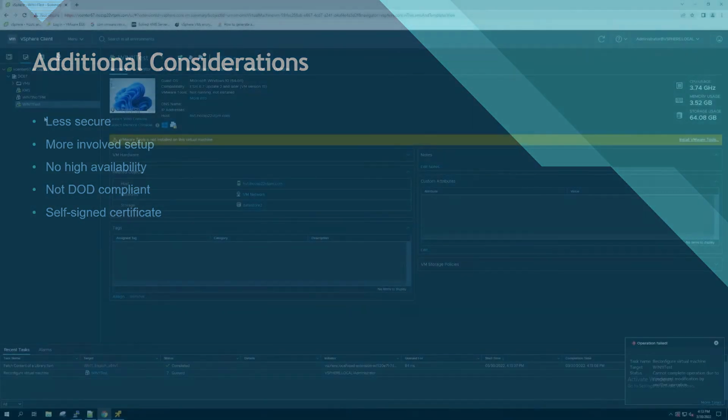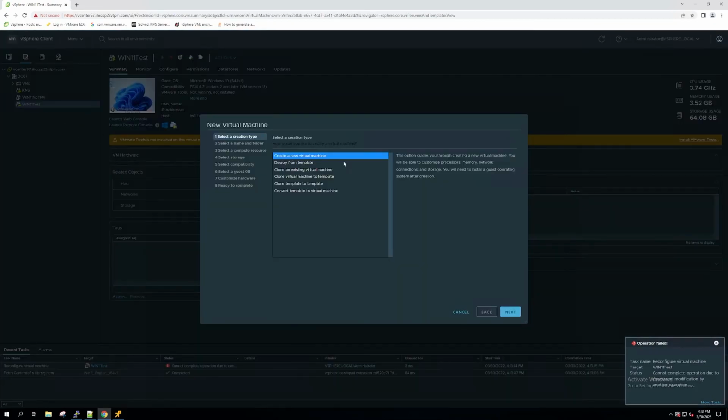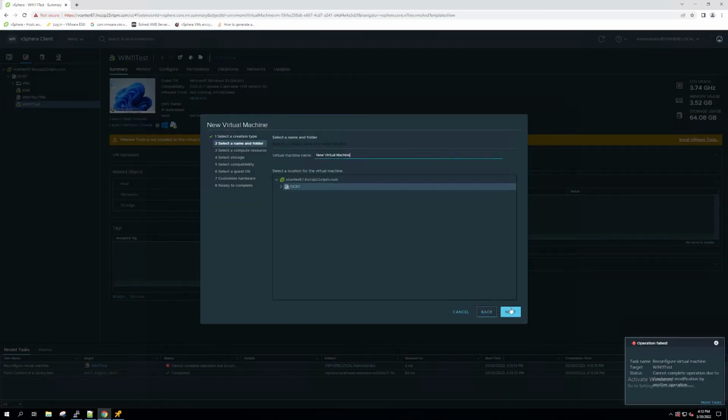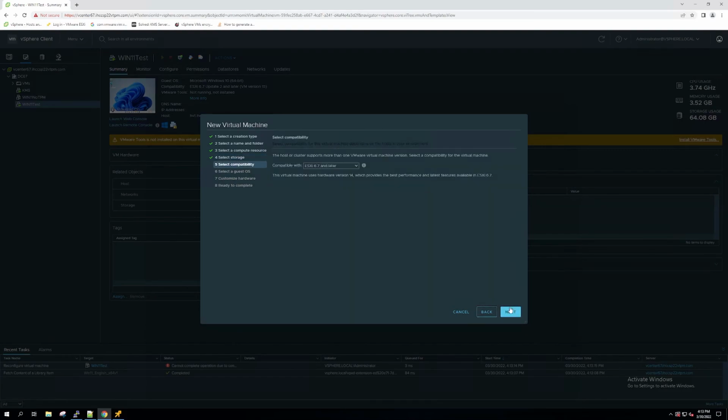It's worth mentioning that there are a few additional features that a KMS will provide for vCenter. One of those is encryption of the virtual machine through vCenter. So while you're setting up the virtual machine, if you click the box that says encrypt this virtual machine during setup, you can select a VM encryption policy and encrypt the virtual machine configuration files. You can also set up secure boot if you're using Windows 10 or Windows 11. And that's done by checking this enable Windows virtualization based security box.